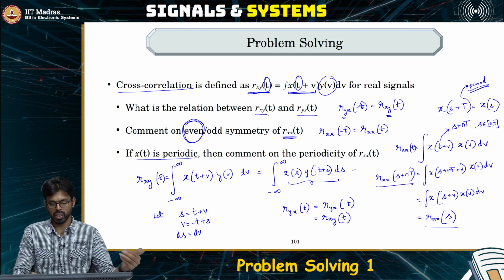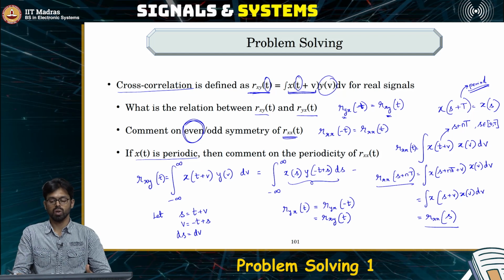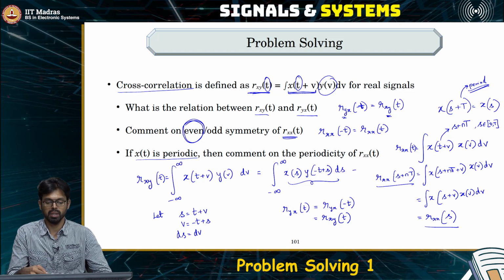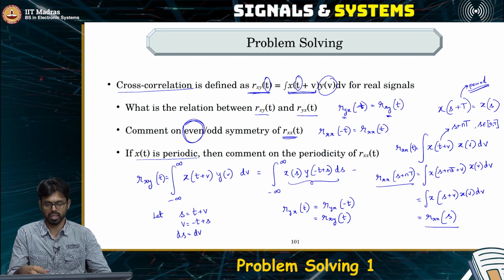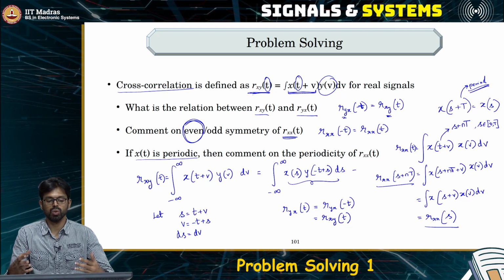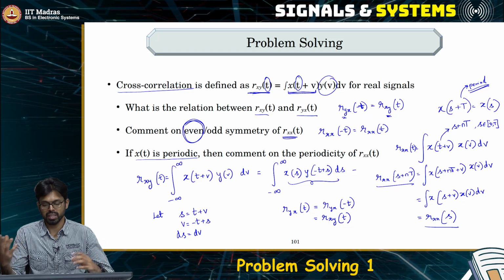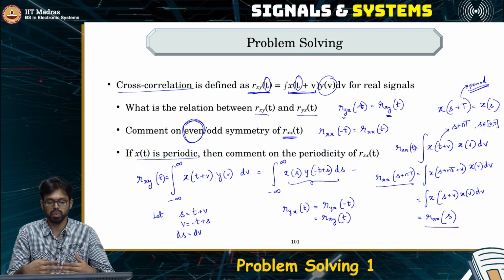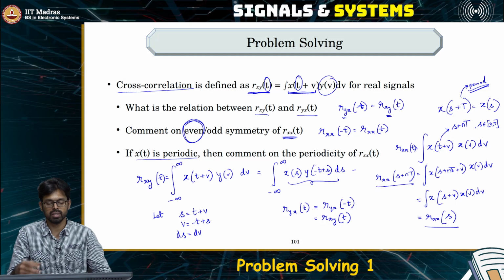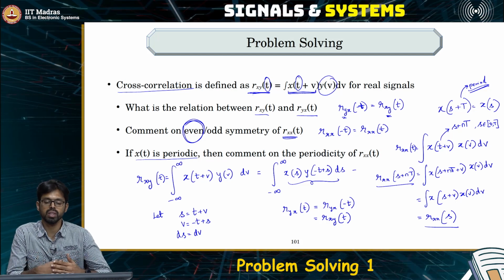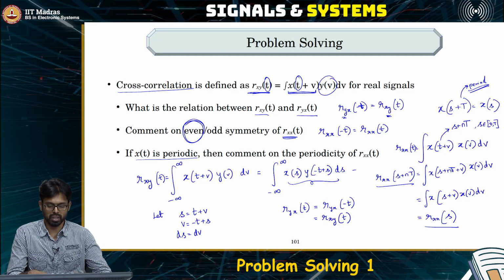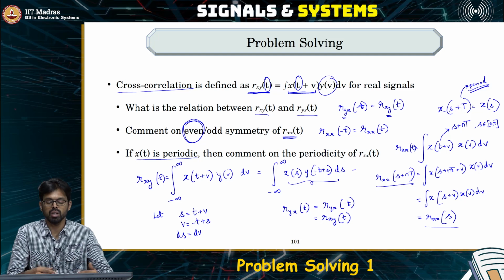So, if x of t is periodic with some period T, its autocorrelation is also periodic with the same period. So, this knowledge of the properties of these signals helps us analyze the statistical properties of these signals. So, later when we want to know, let us say you feed in an input and you get an output, you want to know how much of the input is present in the output, or you want to know how close your output is to the target output that you are looking for. So, for these scenarios you would try to find out the correlation between the output and the target that you want. There you will use these correlation properties, and then when you correlate it, you get another signal.